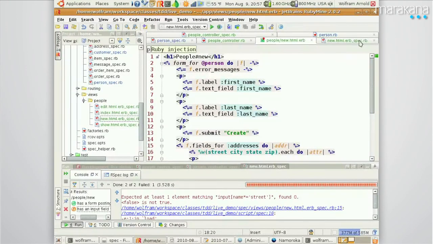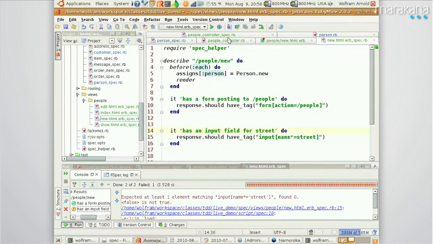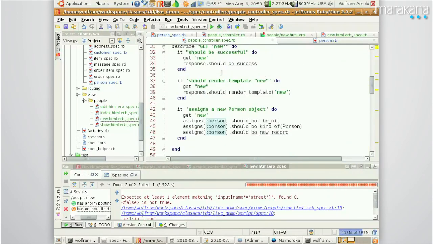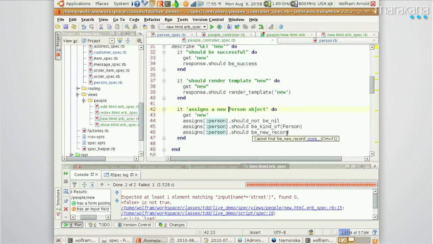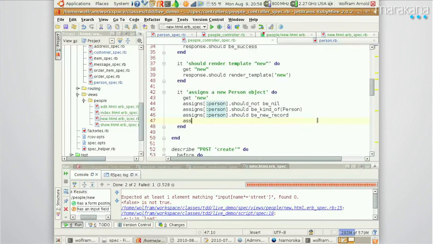All right, so now I could go in the controller. I don't know if you realized what's going on, but what is missing is, let's see, where's the new person here? I should have a new person object, and also that person should have an address record. So I'm here in the controller test for new.